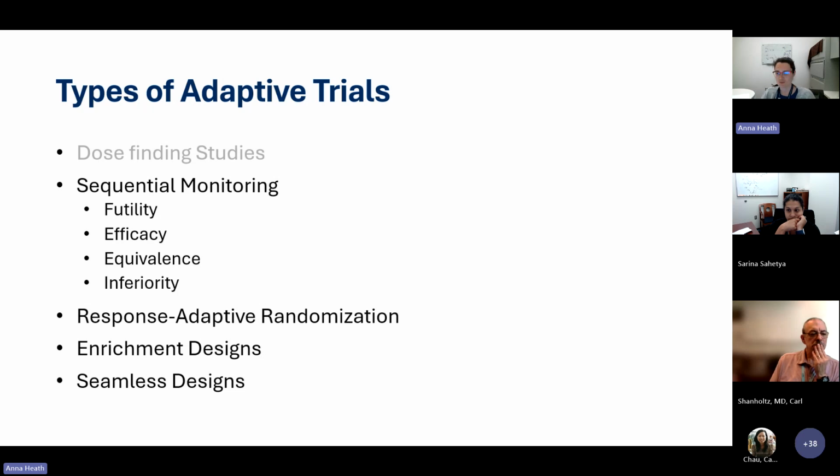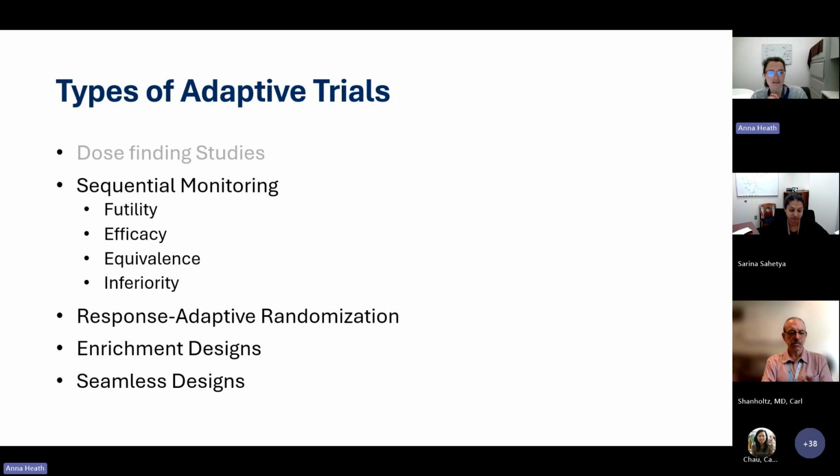Another is this idea of response adaptive randomization or covariate adaptive randomization, where you're trying to adapt who receives which intervention based on either their response or the covariates in the trial. So maybe you initially recruit too many men, and then you look at the data and you say, okay, we need to increase the proportion of women in our trial going forward. So we're going to try and boost that recruitment and that randomization. Another key adaptation is what we call an enrichment design, where we try to focus the trial population on people who are more likely to benefit from the intervention.